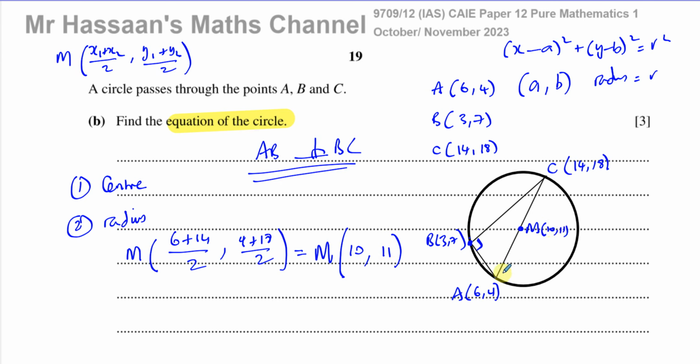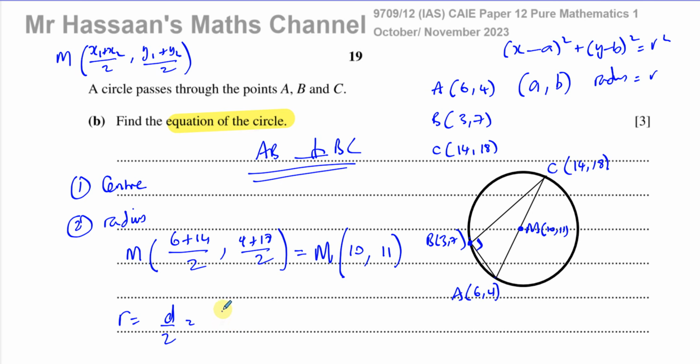And the next thing we need to know to find the equation of the circle is the length of the radius. So we know that the radius is equal to, we could use the length formula between M and C, or A and M, or we could find the diameter and divide it by 2. Now, in case we've made a mistake with finding M, it might be safe for us to take the diameter, because we know those values are given to us. A and C is the diameter, and we can divide it by 2.